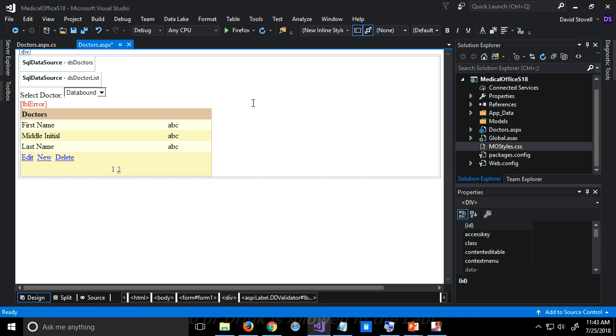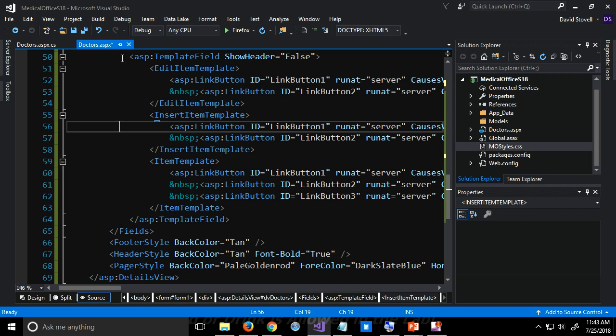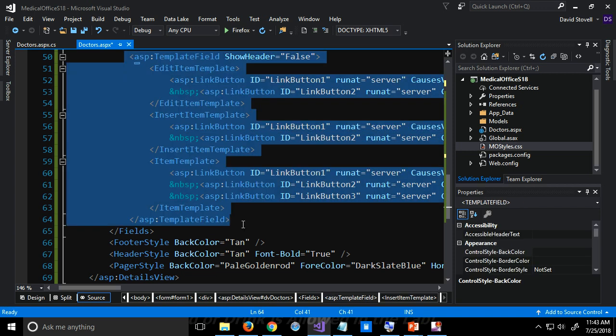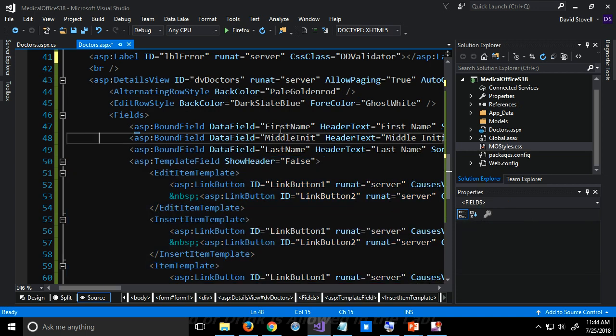Okay, so as I said, what we've done in the past is we've come in here. See how I templated the command field? I got all that data instead of one row by templating the command field. But right now our bound fields are still here, first, middle initial, last name. So instead of templating them, going in and adding required field validators just to make sure something has been entered for first and last name, I'm going to show you a different approach altogether. So I have a whole 3-slide, counting the title, really just 2-slide PowerPoint here on dynamic validation. Okay, so let me just get the slideshow up.